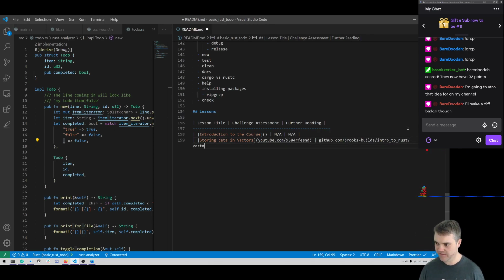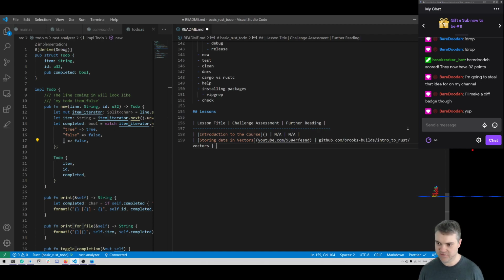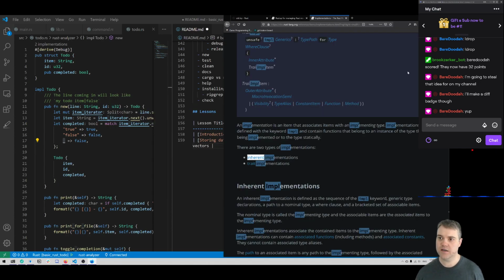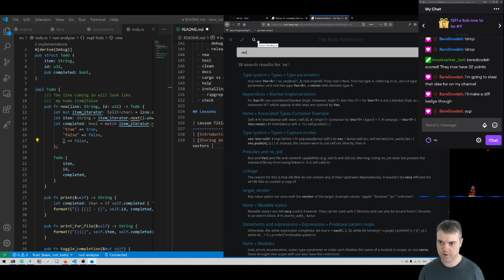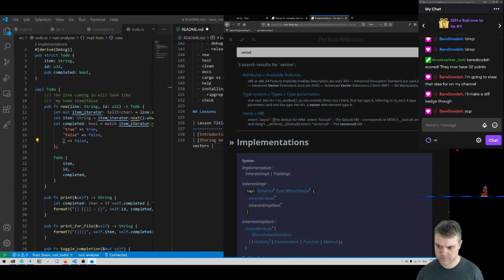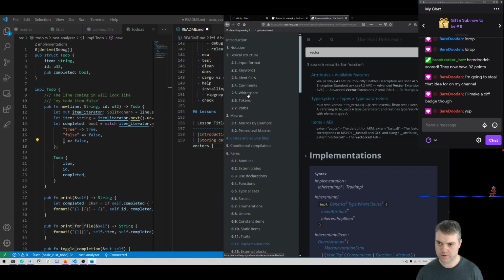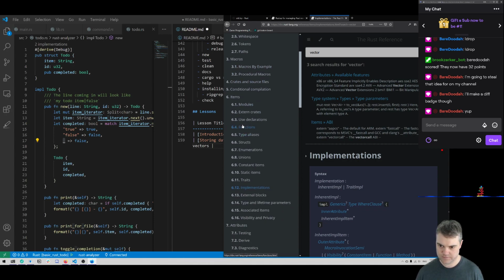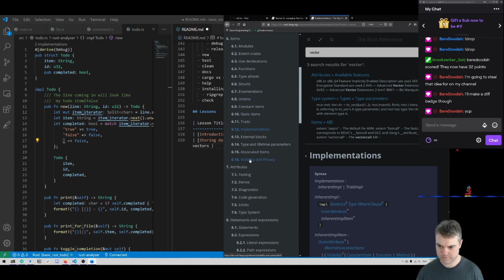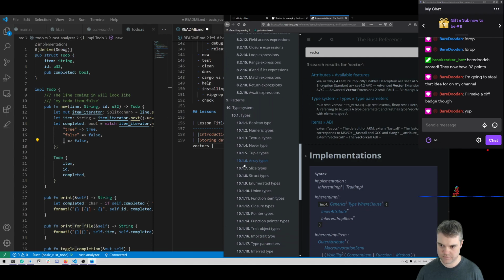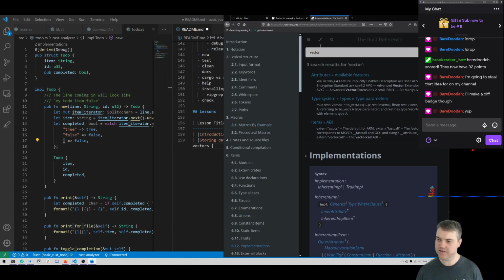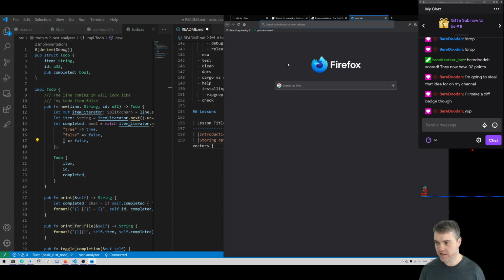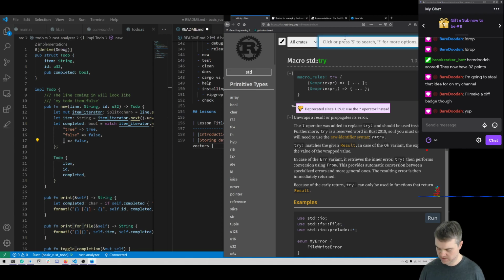So intro to Rust slash maybe vectors. And then the final thing is further reading. We'd go to either the Rust reference. So how do I do multiple things here? It's a good question. If I do a vector, well, that's not helpful. I guess you don't have anything with vectors directly in it. That's interesting. I probably want to go to the Rust standard library. Go to a vector here.